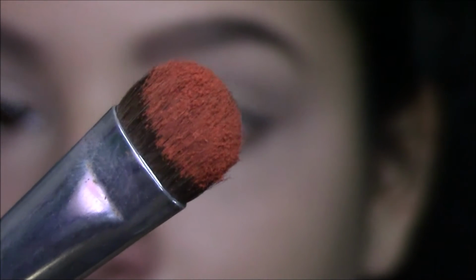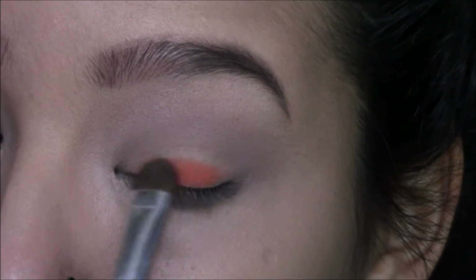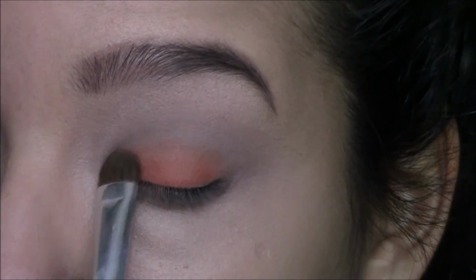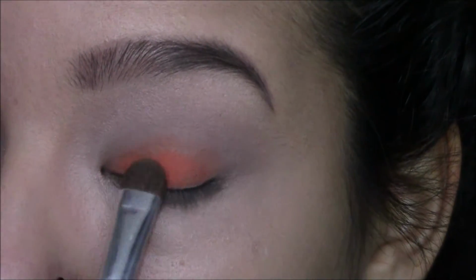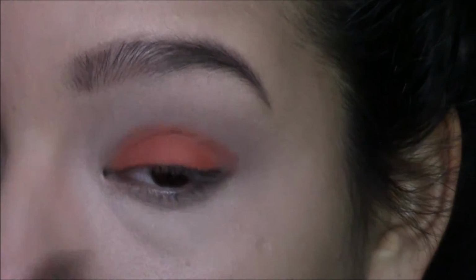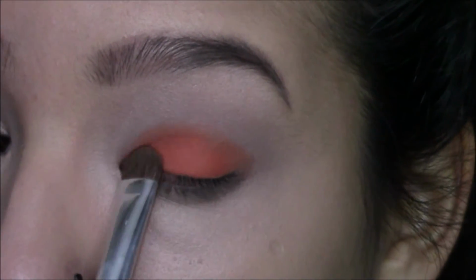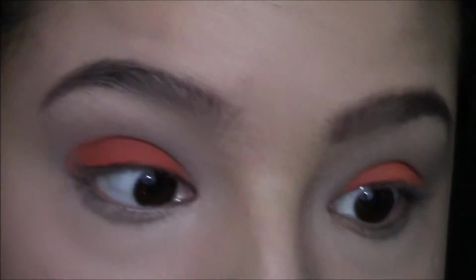So here I'm going in with the bright orange. Look at that focus. I'm going to go in with this bright orange shade from the Mi Vida Loca palette. And the thing with bright colors, especially neon colors or any kind of natural color in eyeshadow, is to build it up. So here I'm patting it all over my eye, and then I'm spreading it. But the deal is to just keep building it up. So pat, and then spread a little bit, and then pat some more. That's really the strategy if you want the opacity of the color on your eyelids.